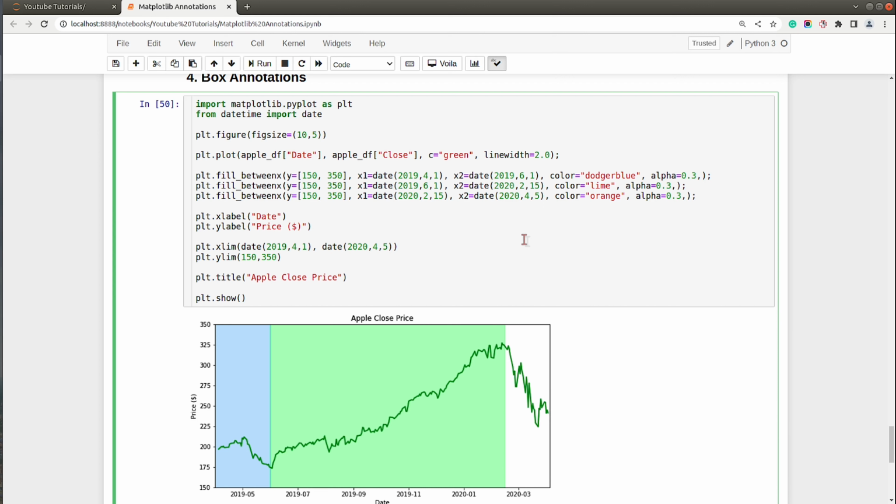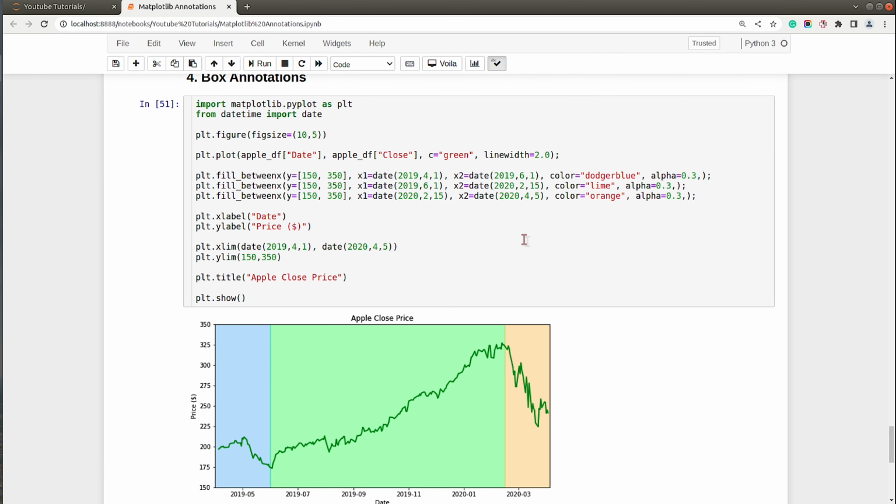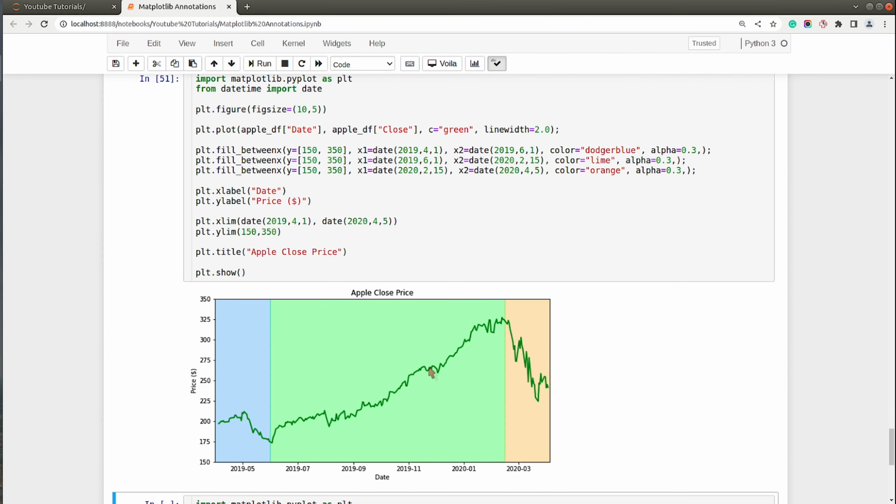Orange color is wrong over here. Yeah, so now as you can see, we are able to include box annotations in our chart. So we are able to color the background of our chart with different colors.